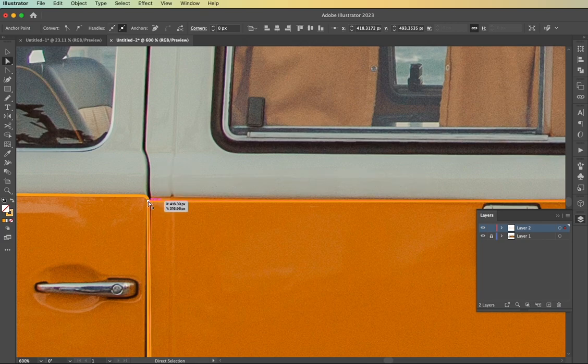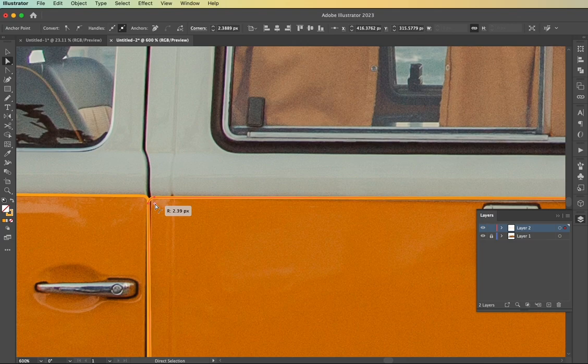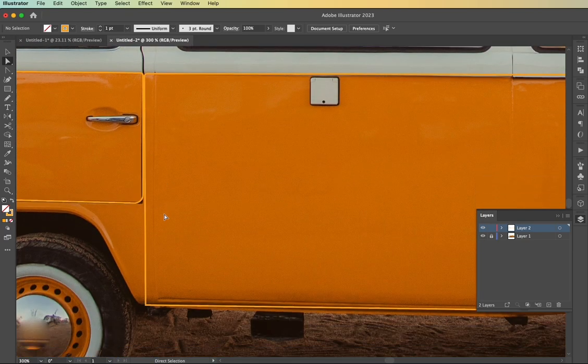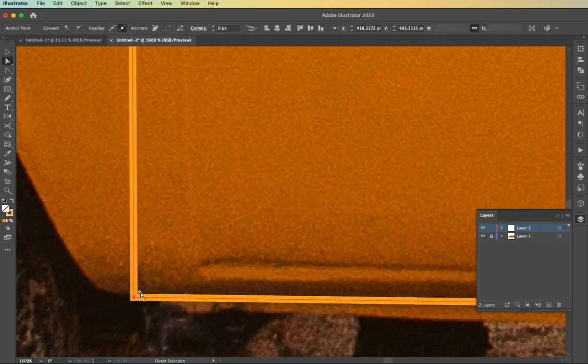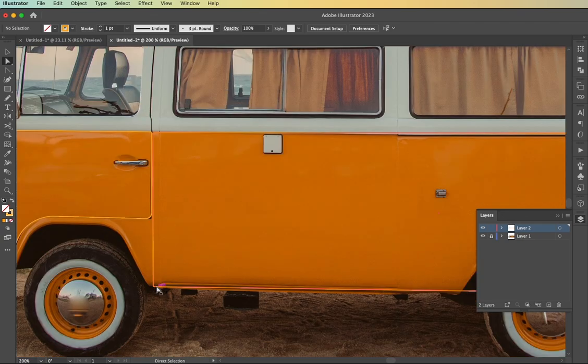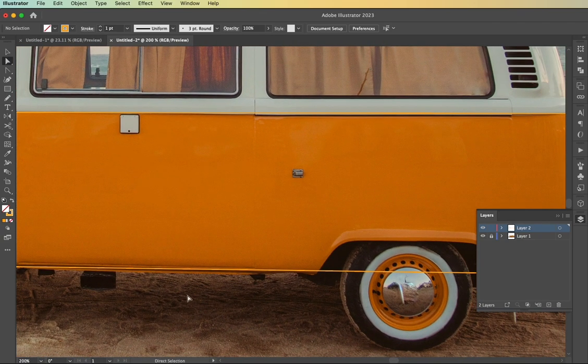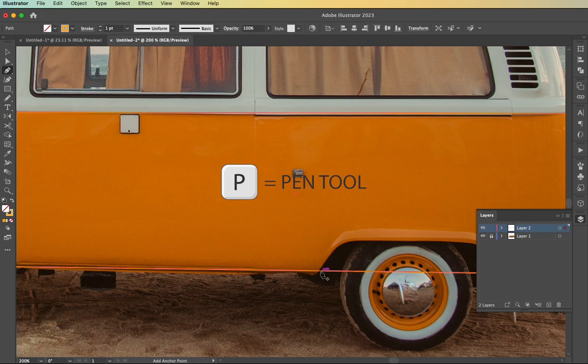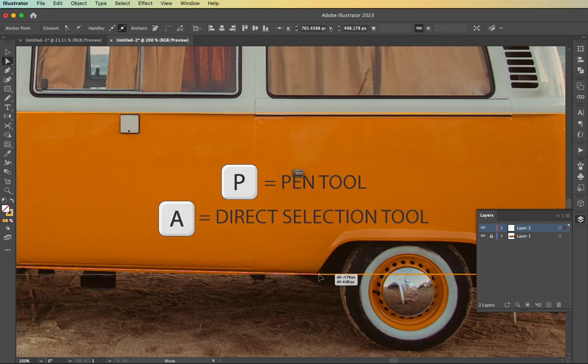And this is pretty much the process. Add anchor points, round the edges where needed, move it all into place, and you can create the entire bus like this out of shapes. Later on we'll combine shapes using the Pathfinder tool and the Shape Builder tool.